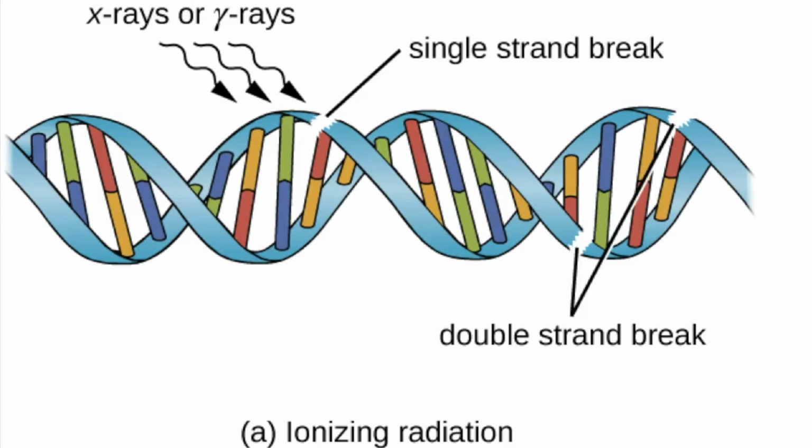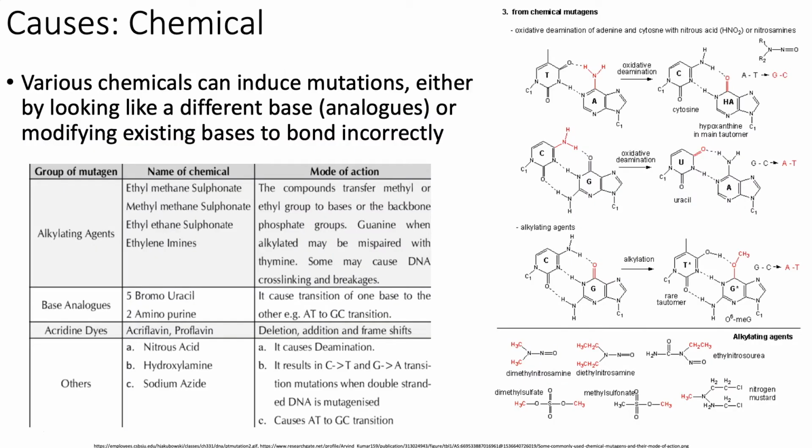And those are absolutely the worst ones that can happen. And the more powerful or the more energetic the radiation or the more powerful the free radicals that get exposed, the more possibility that there can be a double-stranded break. And so that's why if someone gets really severe radiation poisoning, that's what's happening. Now, you do have ways of fixing those problems. We have ways of fixing all of these problems. But sometimes if there's just too many double-stranded breaks, we don't have the enzymes available, or at least the number of enzymes available, to fix all of those problems, and so the cells die. There are also examples of chemicals that can cause these kinds of mutations.